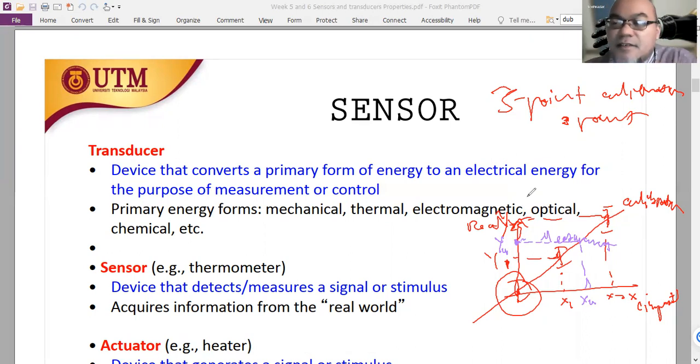Let's give another example: glucose level. We are also developing a new biosensor to detect the quantity of glucose inside the blood. Then, you do the calibration to your sensor. You do the measurement here in the purple to obtain xu. To know the accuracy, whether this is correct or not, you have to validate. You put the same blood sample into, for example, an existing blood analyzer, which has its own calibration chart.